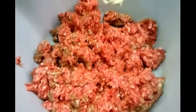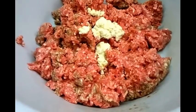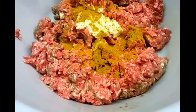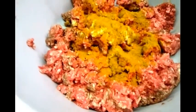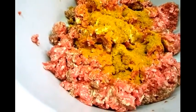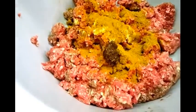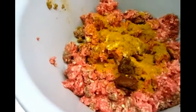He's putting three teaspoons of mixed garlic and ginger paste, two teaspoons of mixed curry powder, one teaspoon of kabab paste, one teaspoon of Kashmiri masala, and a teaspoon of methi vata going in.